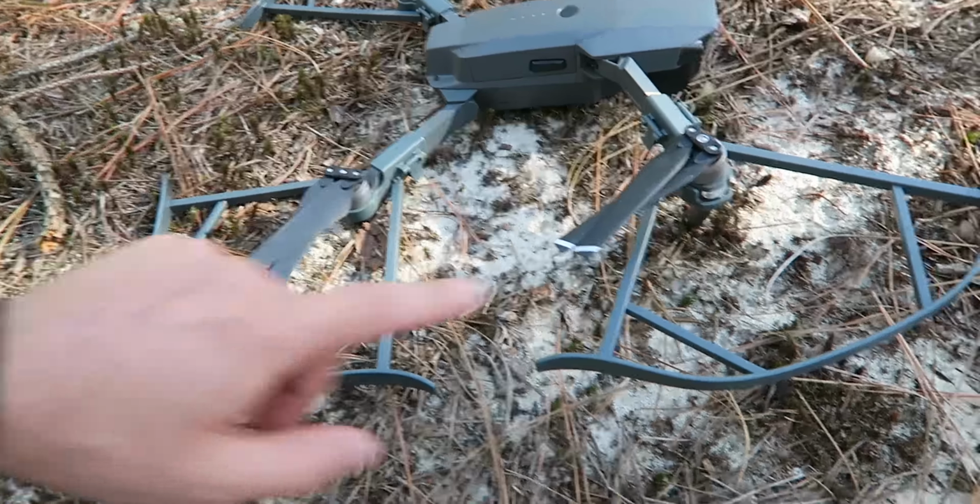Okay, verdict is it's not uncrashable. It still crashes. But I think what happened was I kind of hit a tree and what it did is it got caught here. I almost wish this wasn't here because that's what's gonna happen. It's gonna catch something if you're flying and now the drone's gonna spin around and you're gonna eventually catch your propeller. So this propeller was completely torn off.